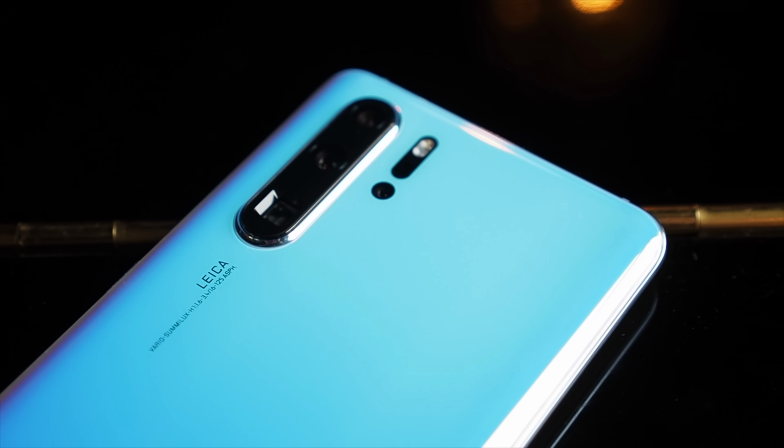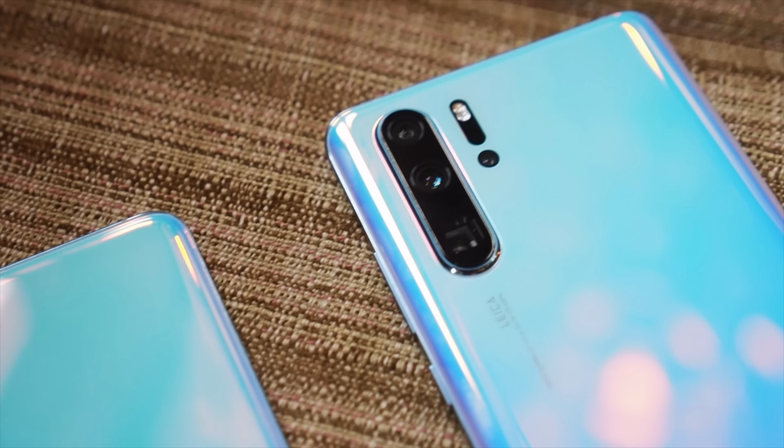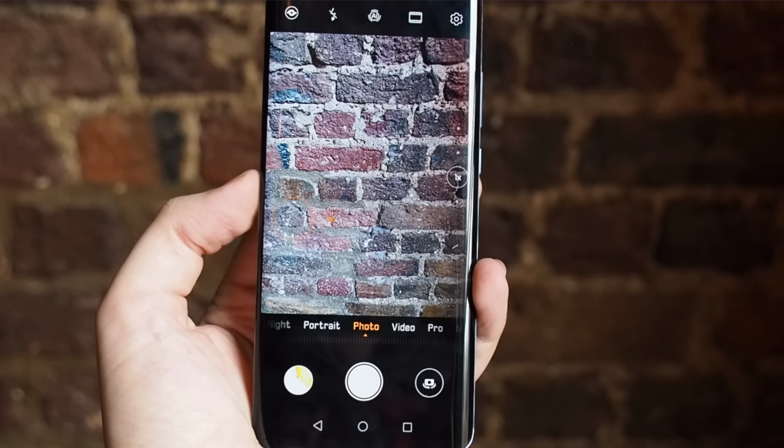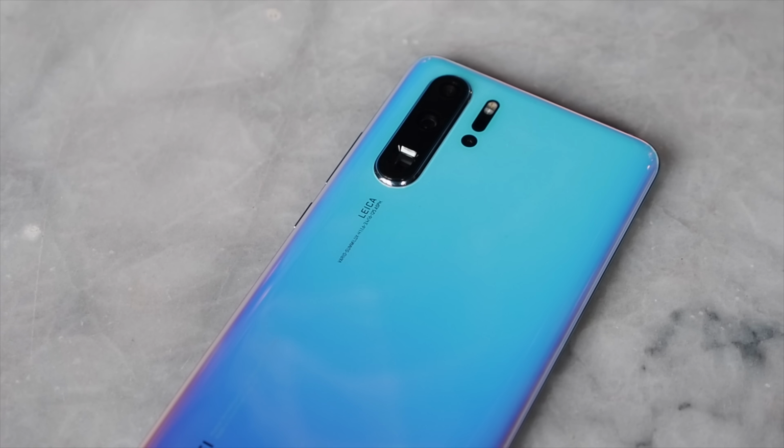Back to that super spectrum camera briefly, and just to explain what this is, Huawei told us it's changed the type of sensor that it uses in the camera. With a regular camera, all the little tiny pixels are made up of red, green and blue subpixels, but in this super spectrum camera, Huawei has used yellow instead of green. Now Huawei claims that the reason it's used this yellow sensor is because it draws in more red light. And this apparently means it gets more light information and then results in a clearer image. Now we're yet to see in real life whether there's going to be a massive difference, but we're interested to try it out and see for ourselves.